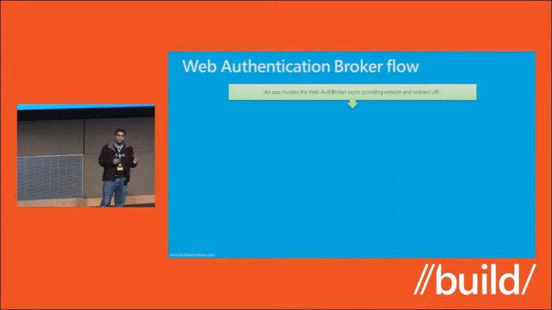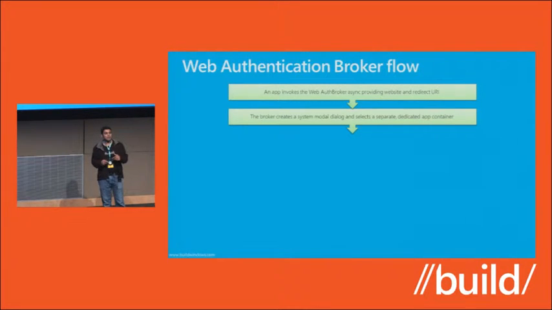Now your app will give the broker two pieces of information. The first is the website which will do the authentication. It could be a Facebook website, it could be Microsoft account, it could be Google. The second piece of information is a redirect URI. And this might be familiar to you if you understand OAuth already. But the two key pieces of information are, one, the website that will do the authentication, and the second is the redirect URI. Your website will run through a set of steps. It might show a terms of use. It might get the credentials, and all that is done in a separate app container. It will then redirect to that URI.